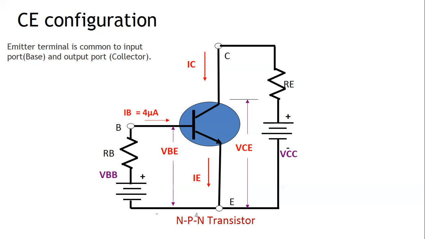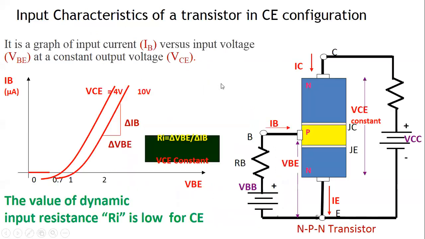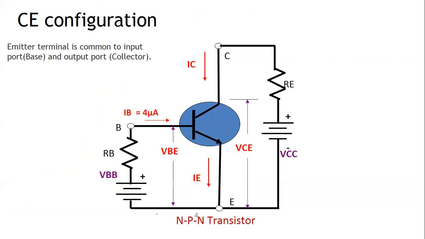What is the advantage over the common base transistor that we have to learn? As we are aware, this IB current is going to be the input to the device, and IC is going to be the output current. So a minor variation in IB is going to be reflected in the fluctuation of IC also, because we are aware of this formula: IE is equal to IC plus IB. So that we have to verify.